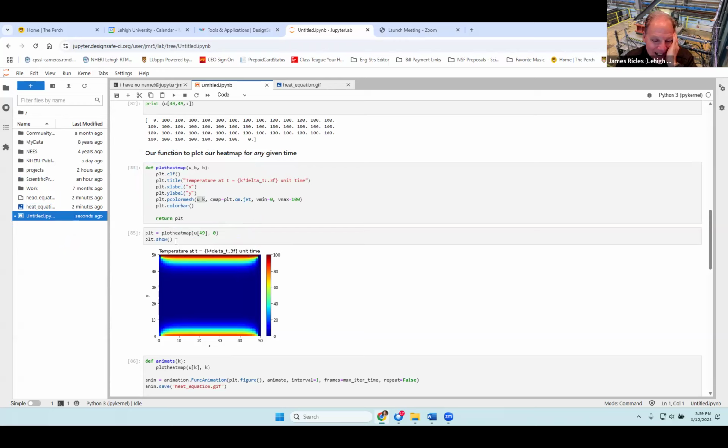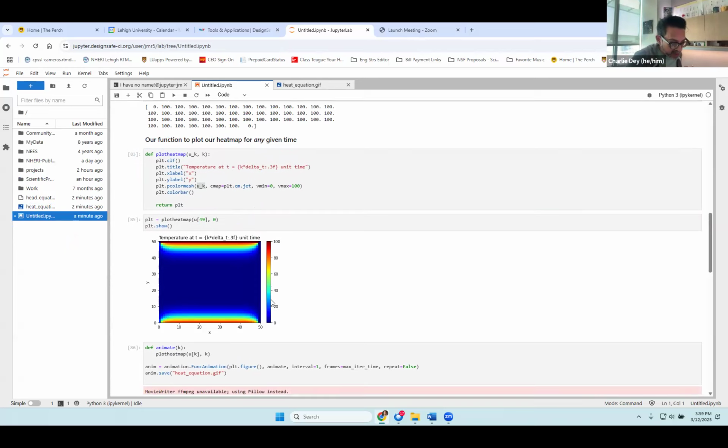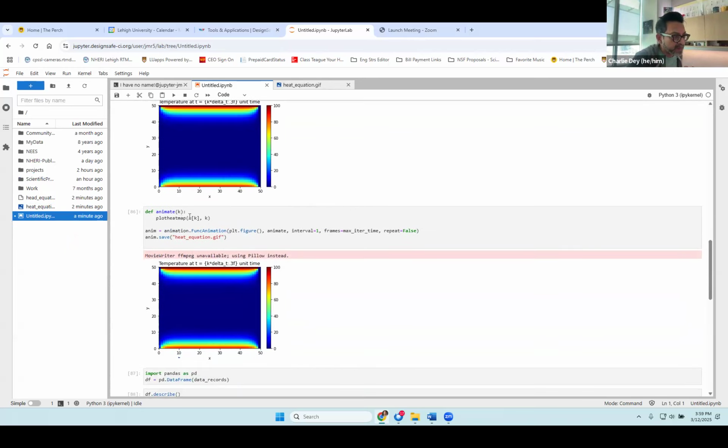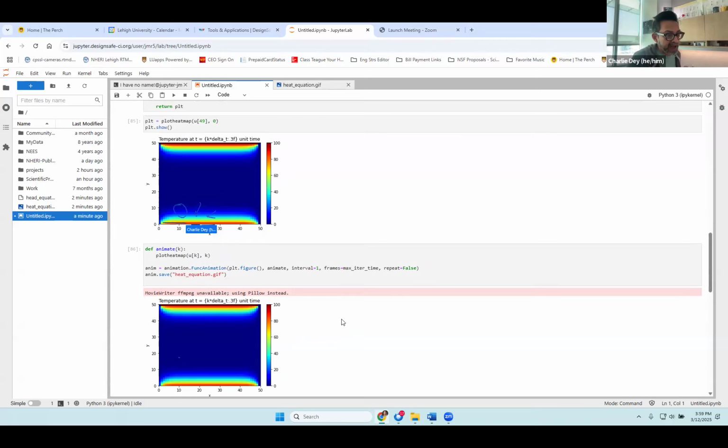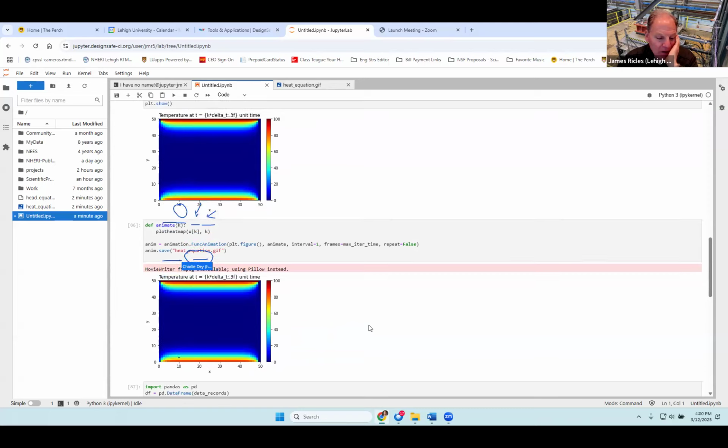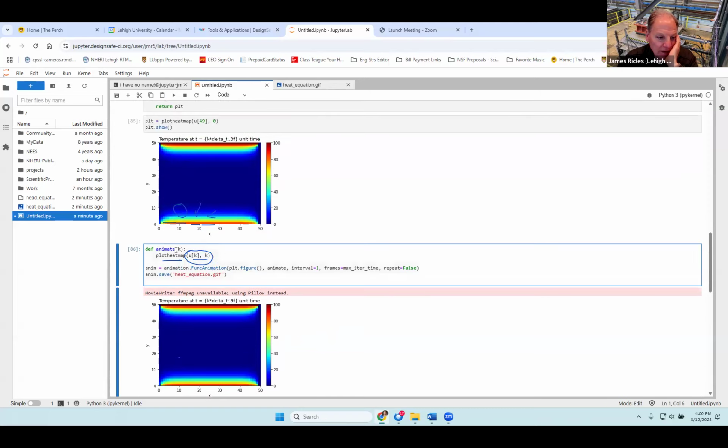So the GIF file, it's not animating in time, it's just evolving at time 49. That's not an actual evolution in time. No, it is. So if you go back to animate, you're sending a bunch of K values. Oh, I see. You're passing your array of the K values, and you're passing in that value of K, and what it does is it calls up plot heat map and then gets that particular heat map for that particular value of K. So where has the value of K been defined though? Because this is just a function, so K has to be passed in. Where is this actually executed here?